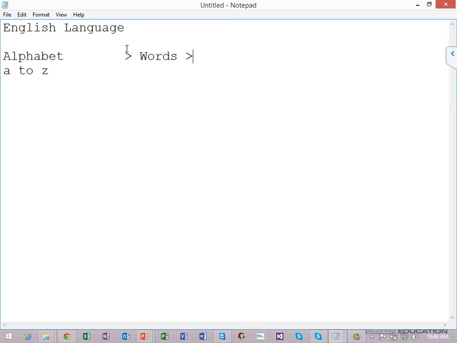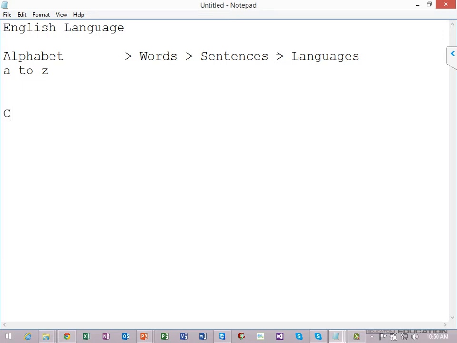We still remember A for apple. After learning words, we are now able to create sentences. After learning a few grammatical aspects, using those words, we created sentences, and that's all. We are now using this language to speak, to communicate. This is how we learn the English language.